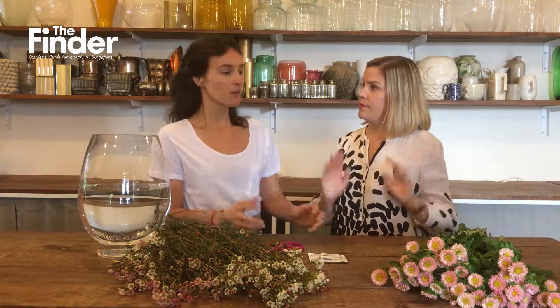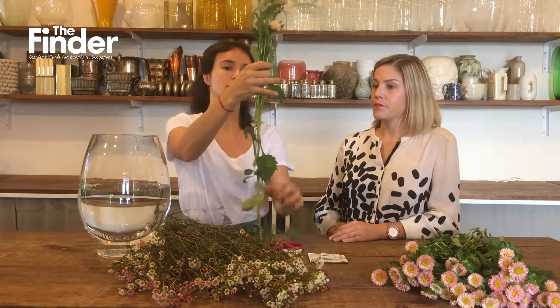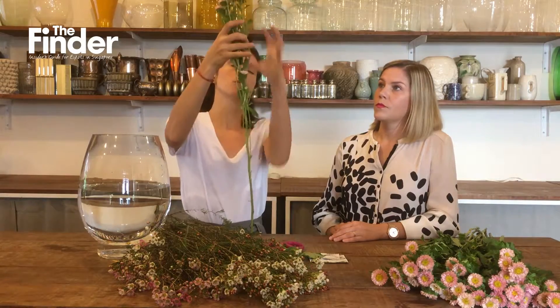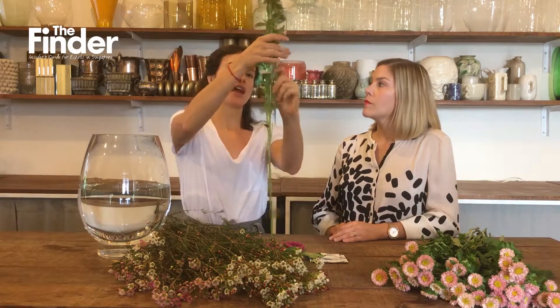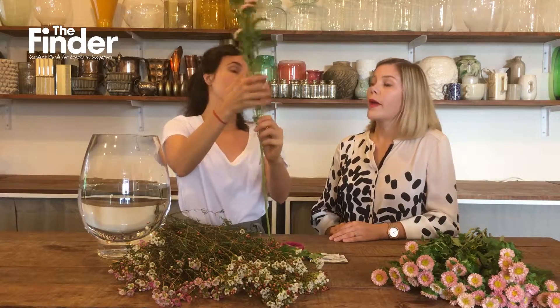Friday is often a good day to buy flowers, and it's about choosing your flowers wisely. One thing that is very important is to condition your flowers. They will come with leaves on — take off as many leaves as you can to clear the stems. This means that a lot of the energy will focus on staying in the blooms, and it means that you have no leaves in your water, which means the bacteria will not gather there.